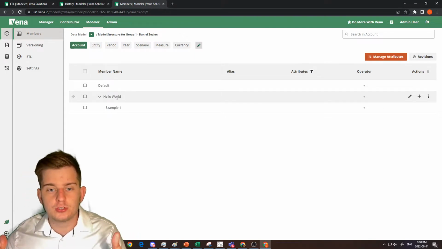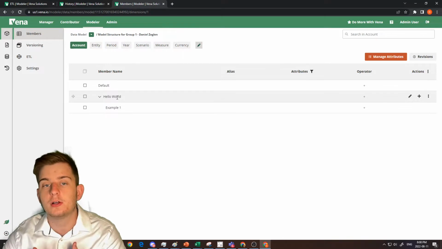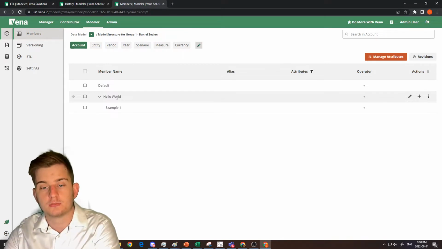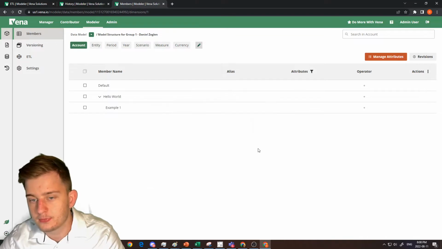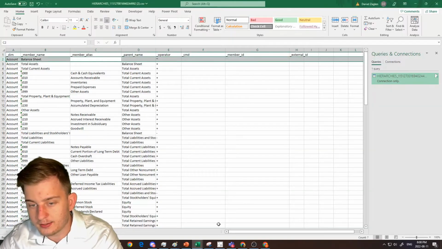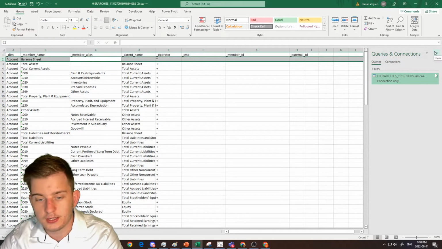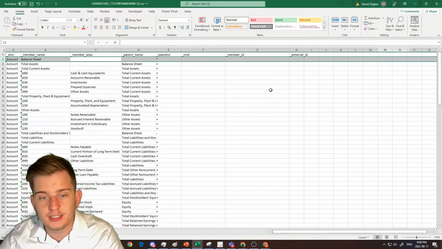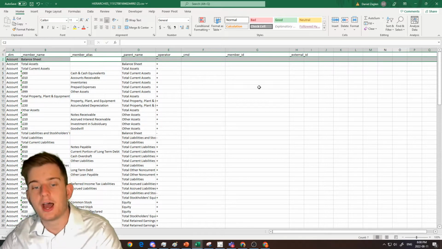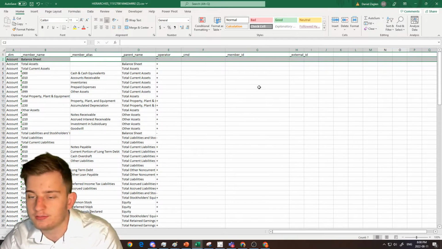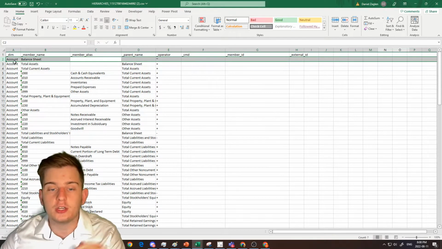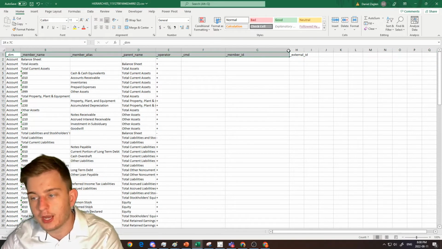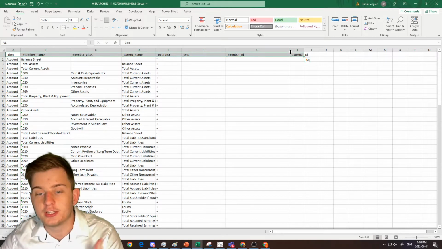Instead, you would use the ETL tool, which I'm going to go over right now, to upload those straight into Vena. Okay, so I'm just going to delete this for right now. All right, and I'll bring up this Excel document right here. Okay, so this is a good example of what a hierarchy import file in Vena should look like. And don't worry, you don't need to remember these headers right here. I will go over in a second how you can get that.